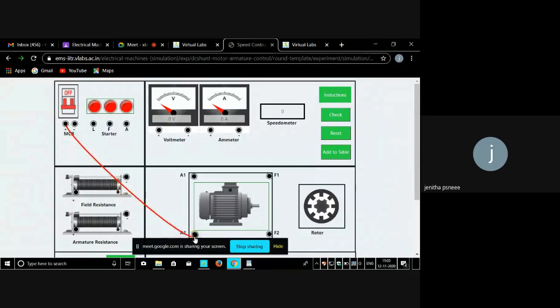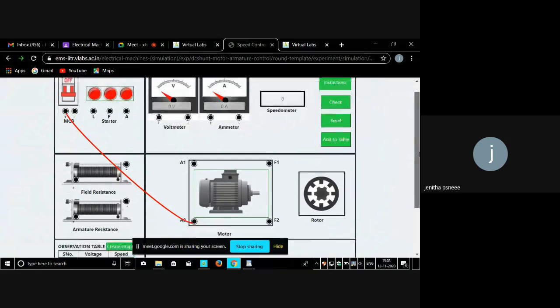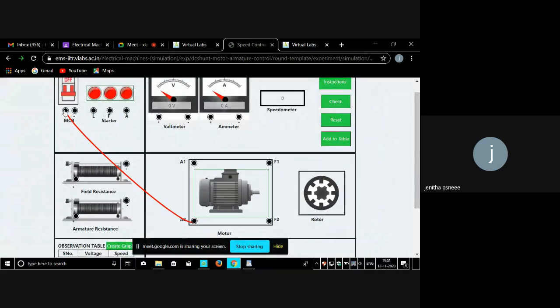So I'm going to connect. Similarly you're going to connect the armature, field and voltmeter terminals. See, I'm going to connect it.